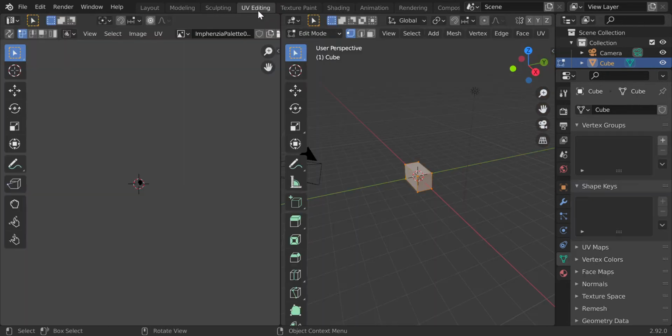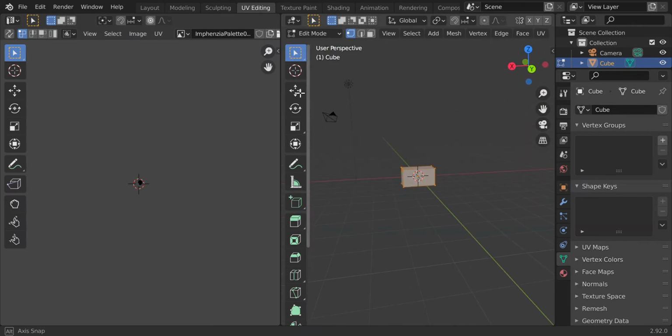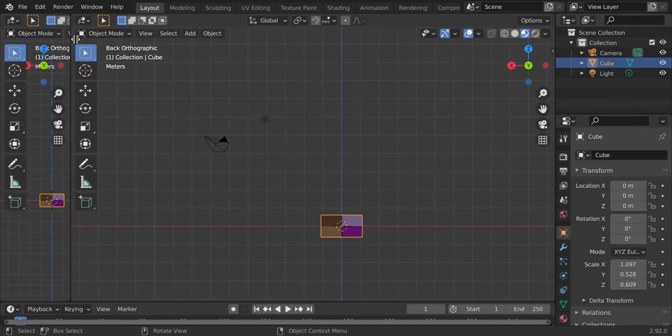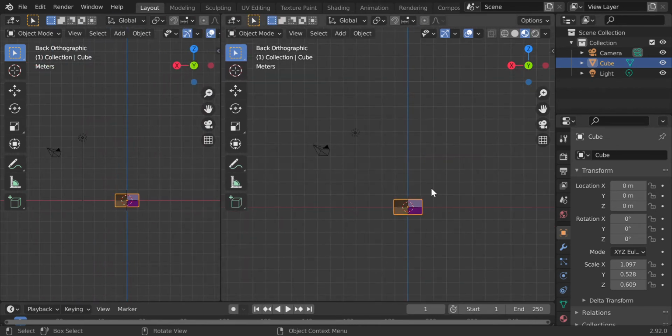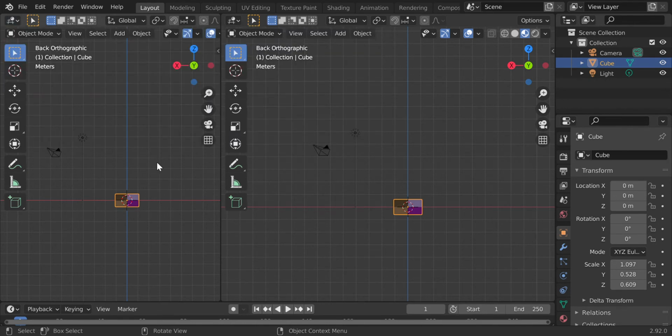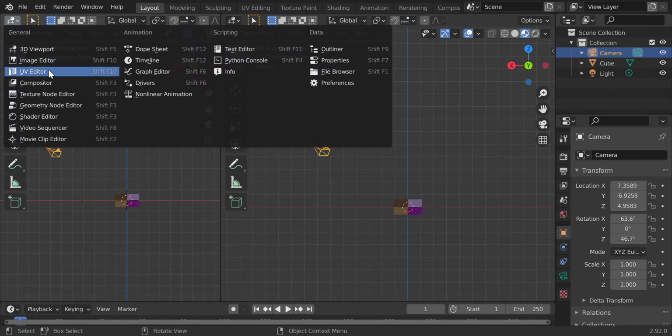Now we're going to go to UV editing. UV editing is where you can add the colors, but I'm not gonna be doing it here. So this is one more thing you can do. All you have to do is go to material preview here. Now we're going to open up. So whenever this thing opens up, that means you can open another window. So now here's where you can change what window you want to open. This is the 3D viewport right now. We do not want the viewport, we want UV editor. You can press Shift F10 to open it up, but I'm sorry, it does not work on my computer, but usually it does.